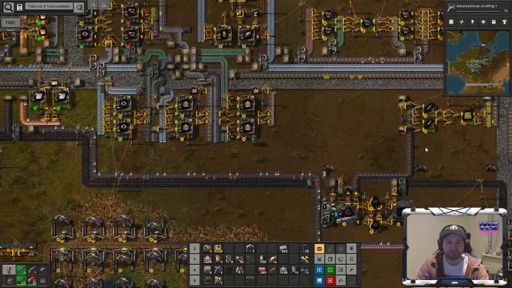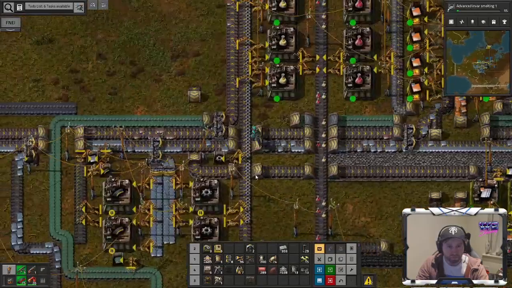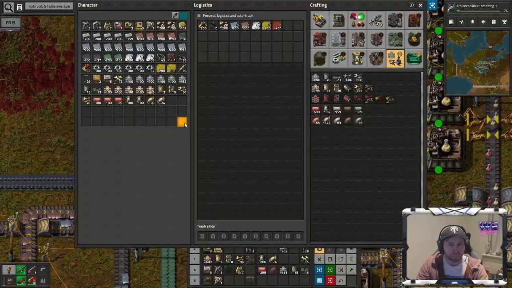Right. That's one loop closed. Let's go and do the solder, so I can close another loop.